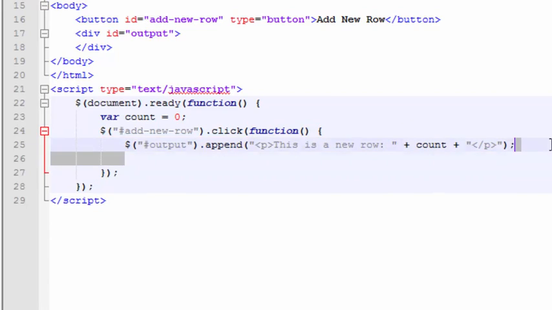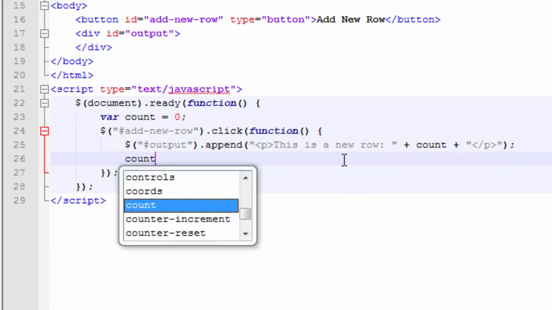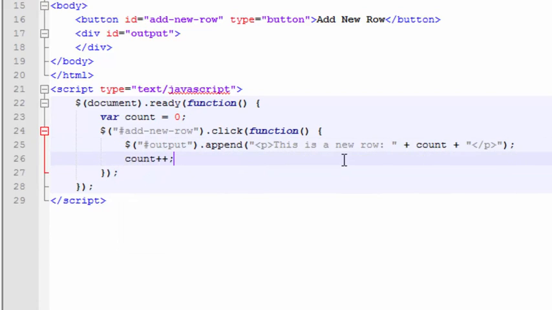But another thing that we're going to do in the new function is we're going to increase the value of count by 1 each time this function is called. Now, in other programming languages, if you had a variable outside of a function in an outer function and you called an inner function, it wouldn't be aware of this variable out here. And when changes were made to it, it certainly wouldn't remember between each function call. Each new function call would just use the original value, which is 0.